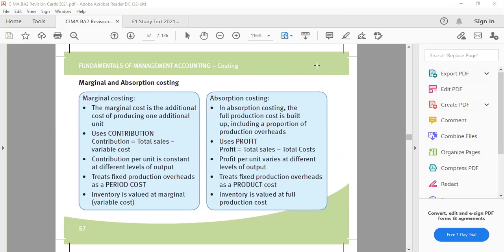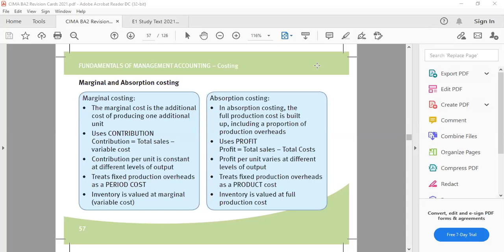See, there are two methods of accounting for cost. When the cost statement is prepared and the costs are accounted, there are two methods. One is absorption costing, which we also call the full costing method. All the costs are accounted. Marginal costing is another method which categorizes the cost as variable cost and fixed cost. So let's learn some basics about marginal costing and absorption costing, and then from there we'll try to understand.